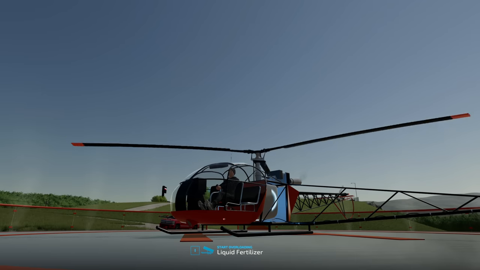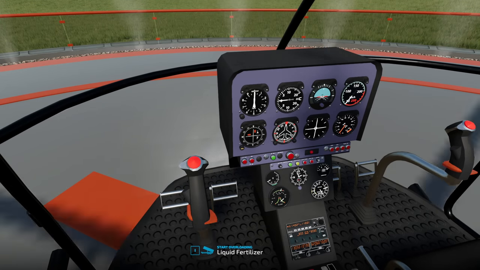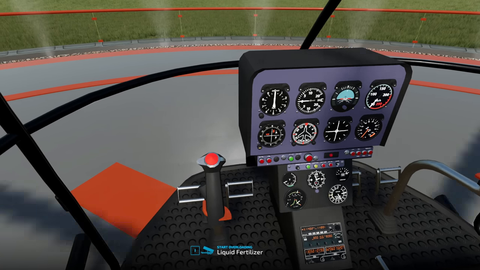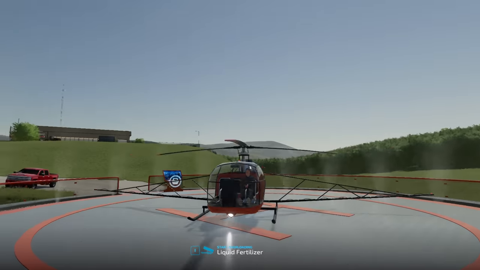All of our lights are working, looking good. All right, just looking in here, everything looks good. We are sitting about 2 meters above ground level. We don't have any vertical speed yet because we're sitting still, but we've got solid rotation. Okay, let's go ahead and start to take off.